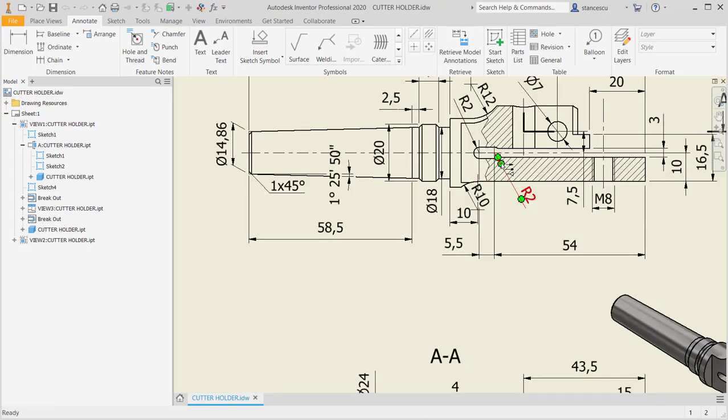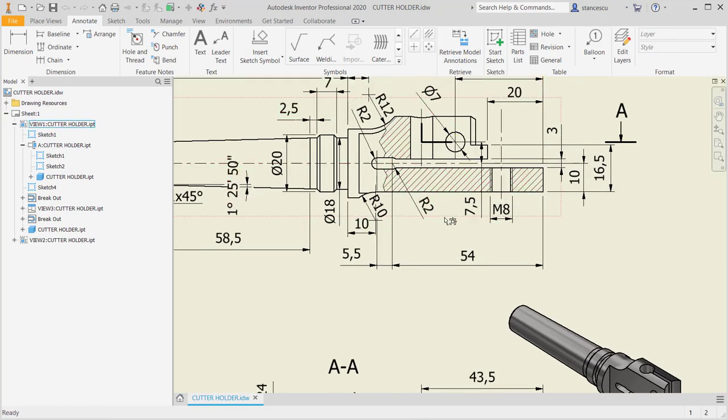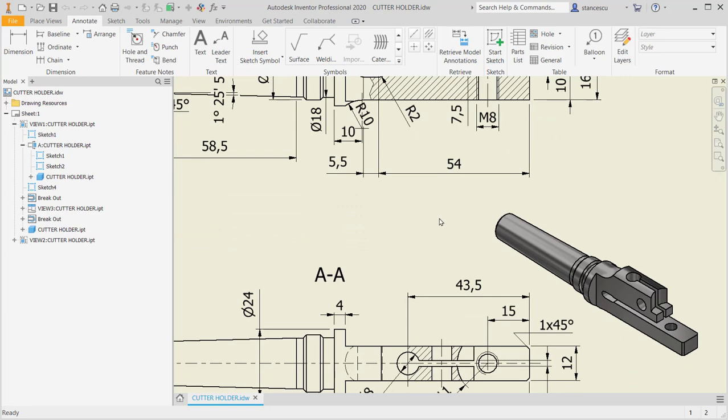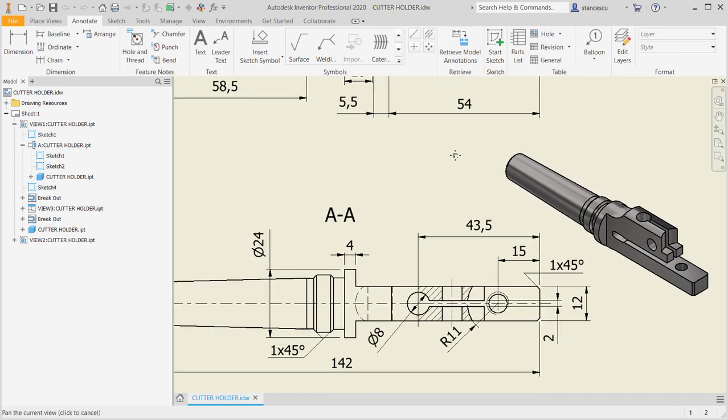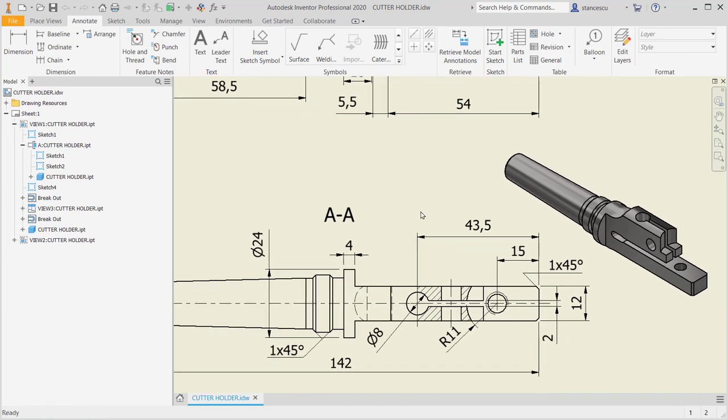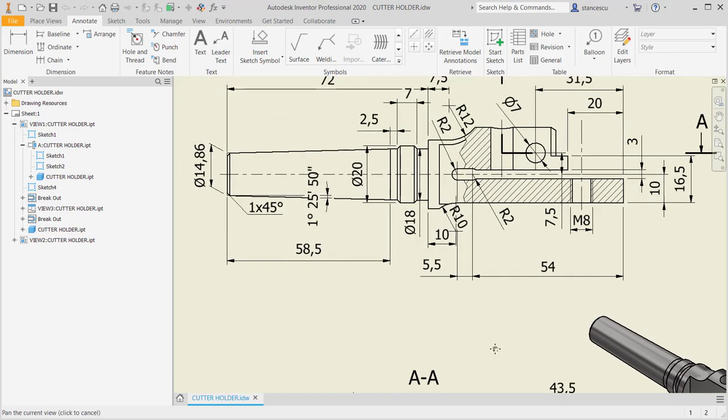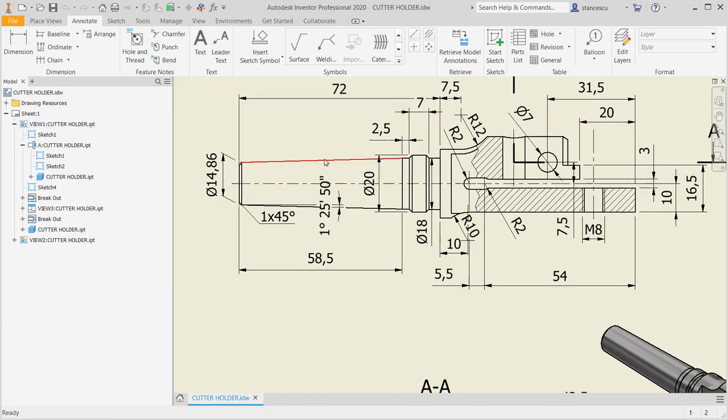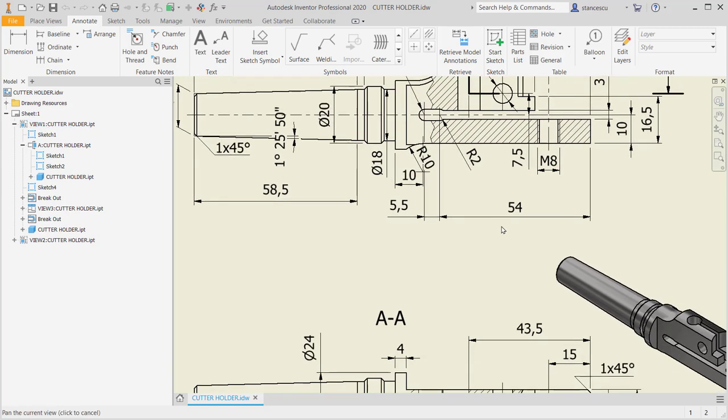You see there are some elements here to be respected. We start with revolving this contour, which is of revolution.